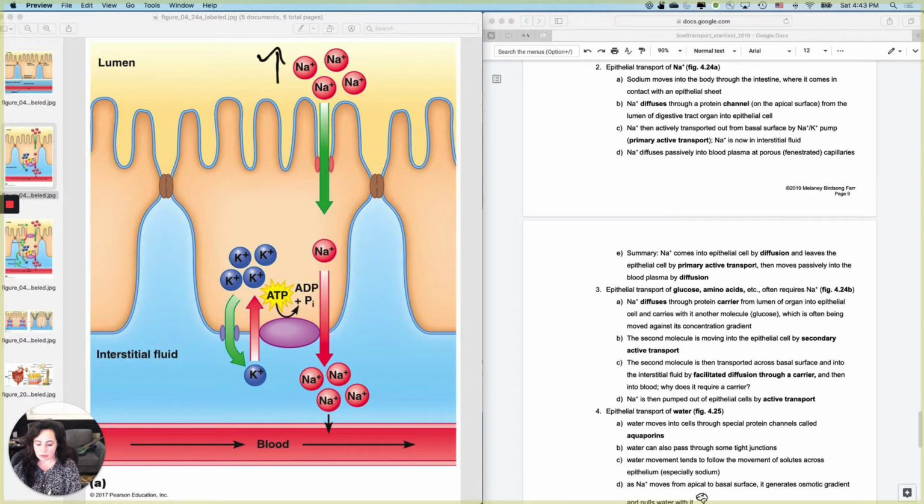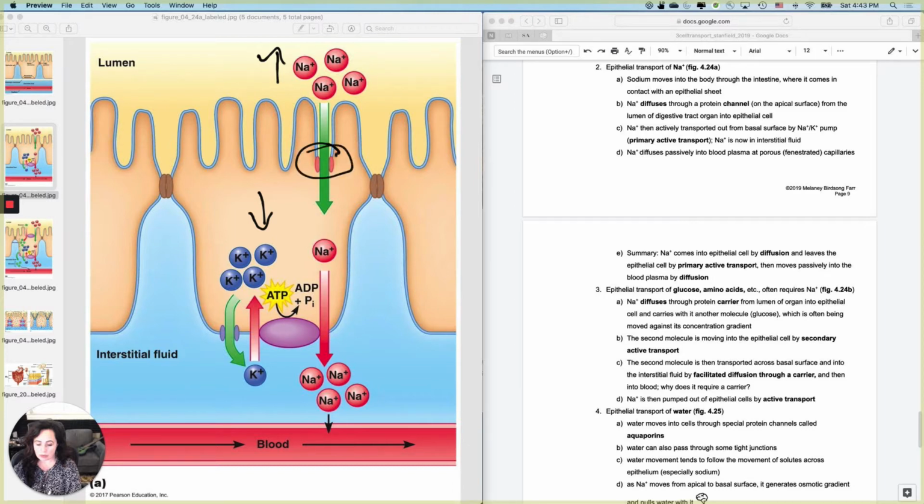And anybody want to tell me why I can pretty much depend on sodium being low in the intracellular fluid of these intestinal epithelial cells? Because I work really hard on keeping it low, okay? So it wants to go high to low, but again, let's talk about the cheapest, fastest way. Can sodium be diffused straight across the cell membrane? Nope, it can't. The reason is that it is charged and polar. The cell membrane is lipid, it's lipophobic.